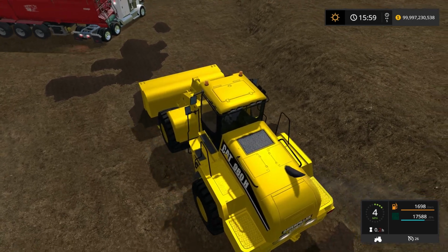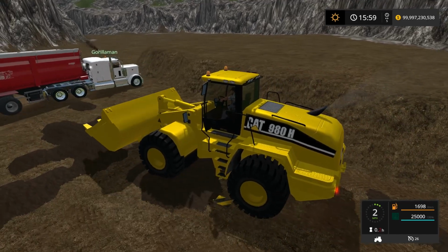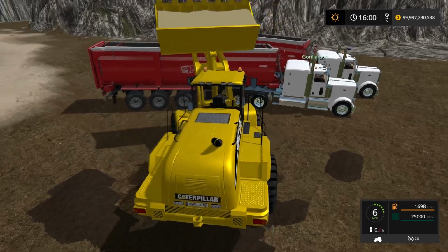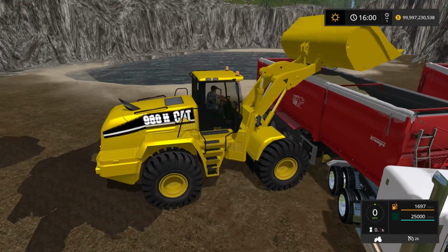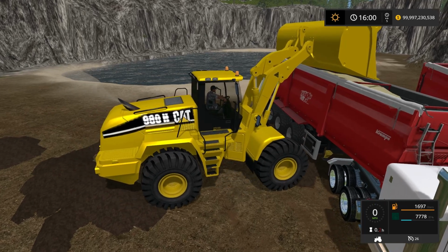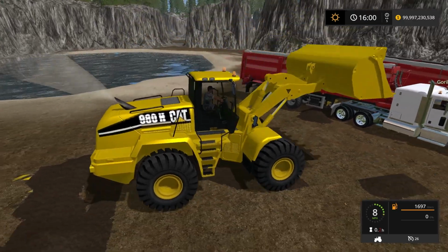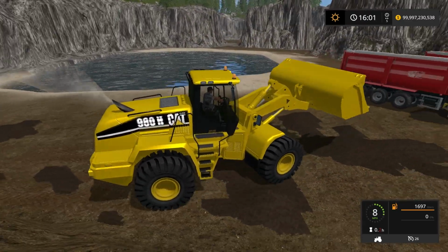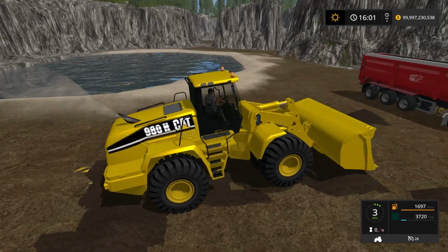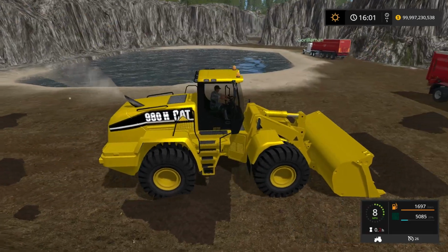You can just go over there, and you should be good. Oh my gosh. Okay, I want to clean this dirt pile up. Stay still on the track. I got you. Is that full almost? I need to go higher with that. Yeah, almost. There we go. Perfect. These beds you can tip up and drop things, right? Yeah, you can dump backwards. Okay, sweet. I need to get this level and clean this up a little bit.